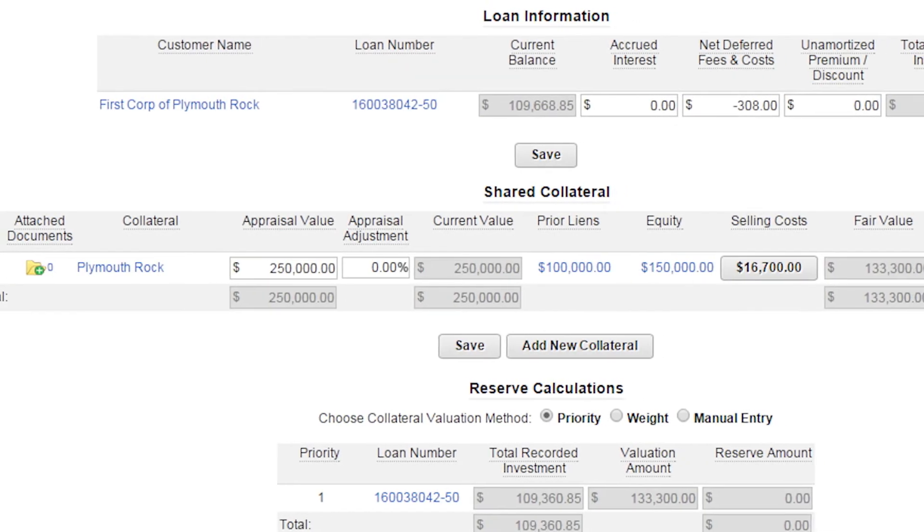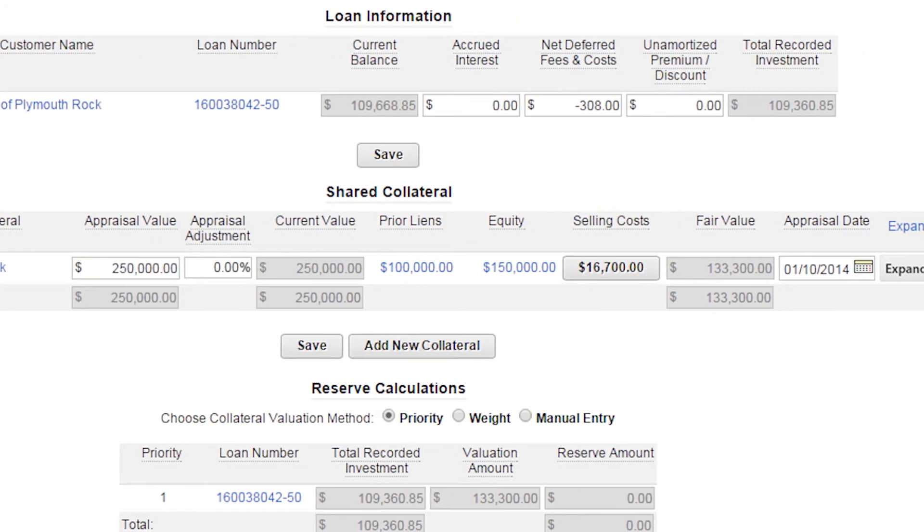The aspect of Sage Works that I find really good is that when we're on a day-to-day basis reviewing a loan and we decide that we need to risk rate that loan, classify it a certain way, or impair the loan, we can go ahead and input that information in Sage Works right then and it's there. Otherwise, with the prior process, we had to keep a record out, make notes, and remember at the end of the reporting period to incorporate that loan. But with Sage Works, you do it at the time it occurs — it's in there, you don't have to worry about it. When you go and pull the reports or review the numbers, they're already there.